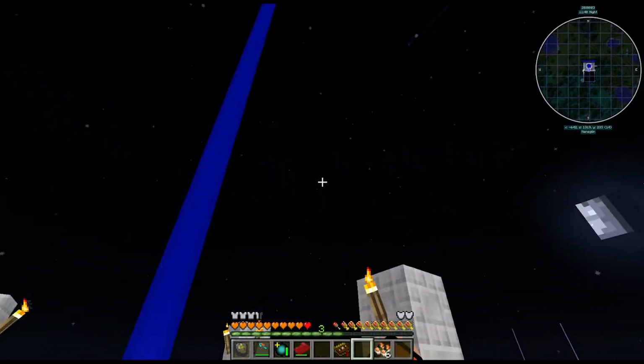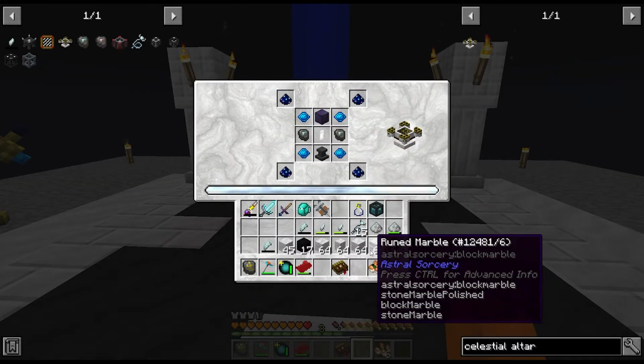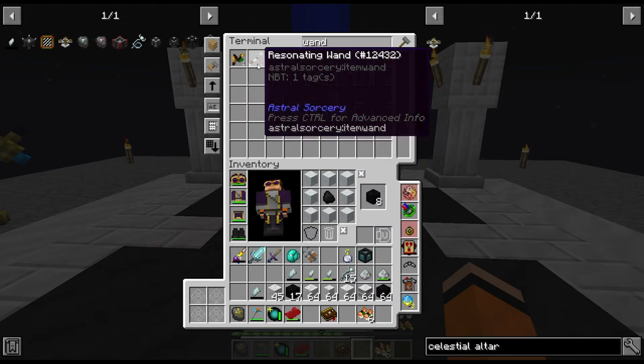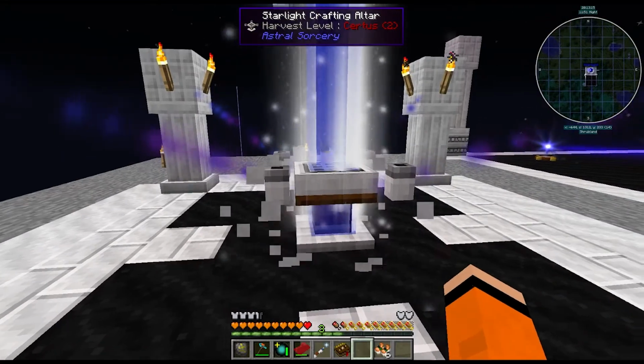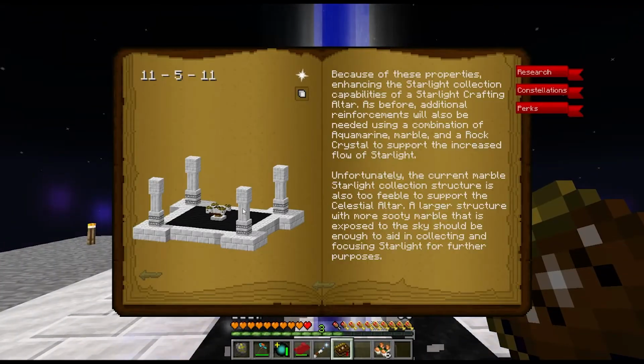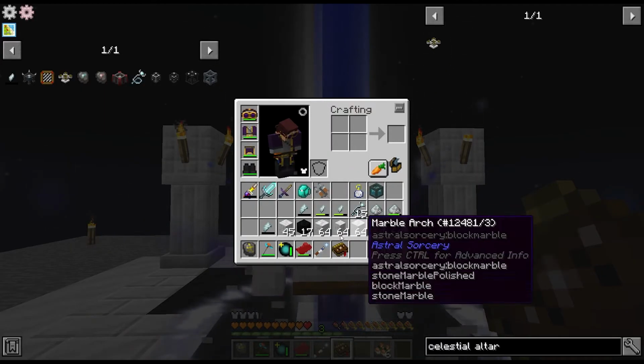Right, I've waited for night time. I've gathered up all the materials I need for the celestial altar here. So I just need the wand. Hit with the wand, and this will upgrade our table. This also requires a bigger multi-block structure. So I've brought along some marble here as well.